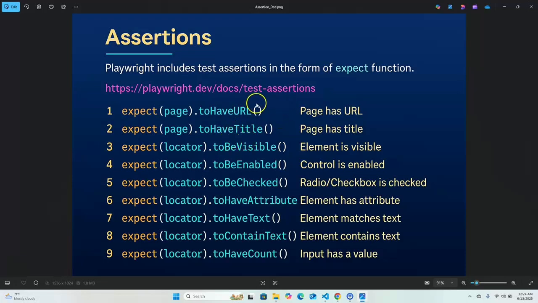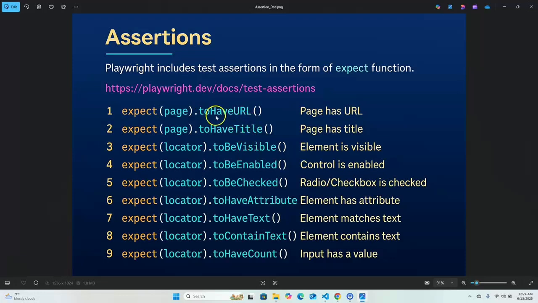Suppose, for example, I'm writing toHaveURL, toHaveTitle, toBeVisible. If we write these three assertions as hard assertions, and the first assertion fails, it will not execute the remaining two assertions.